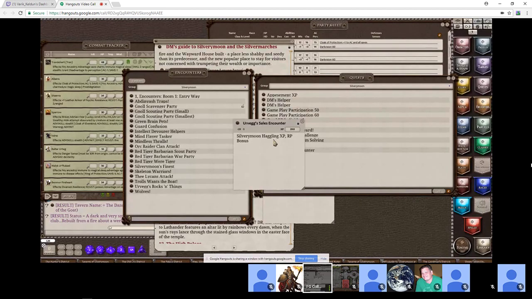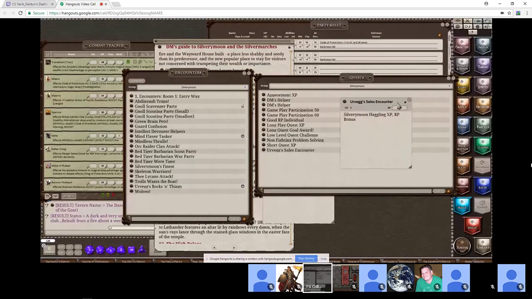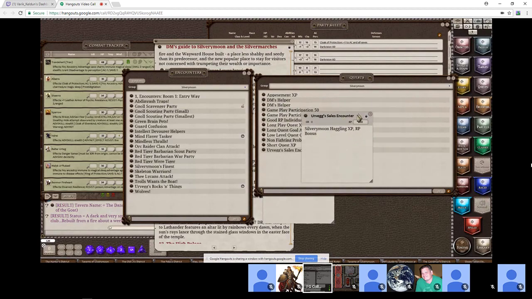So I set up my own encounter for the store. If there's a role play or a story element there, I will create these little encounter pieces to reward people for role playing. That includes bartering, getting stuff for cheaper, and also if the store keeper or someone in the store has a story plot point that needs to be conveyed to the party or to the individual PC, that's kind of how I do that.